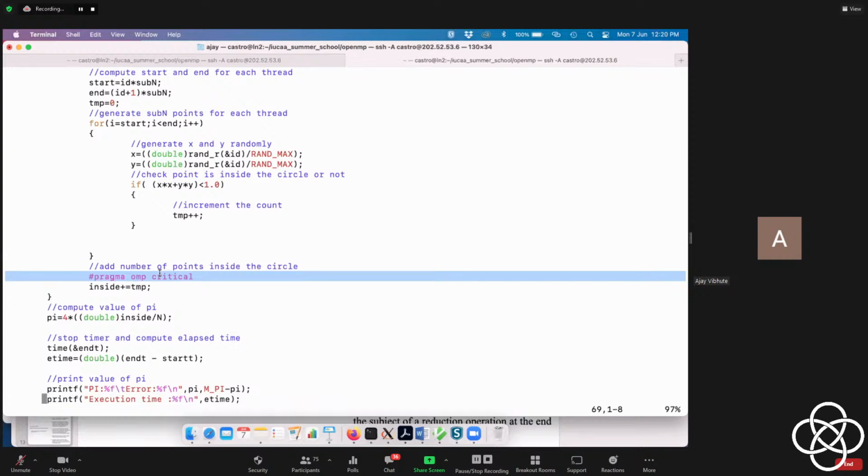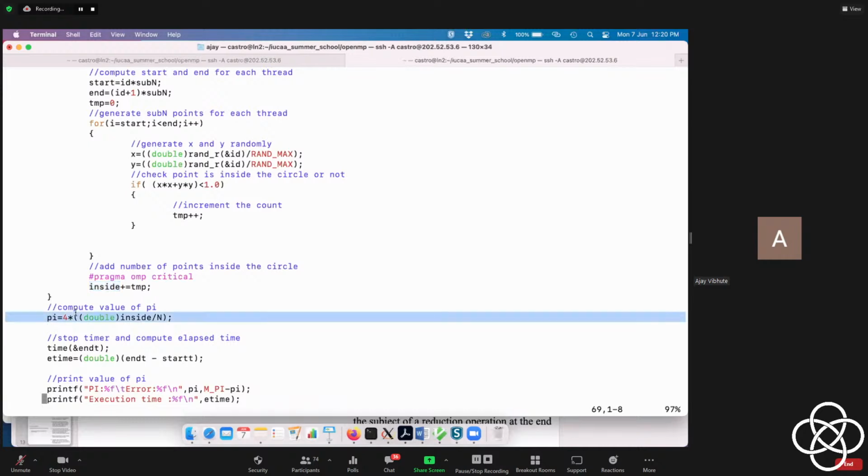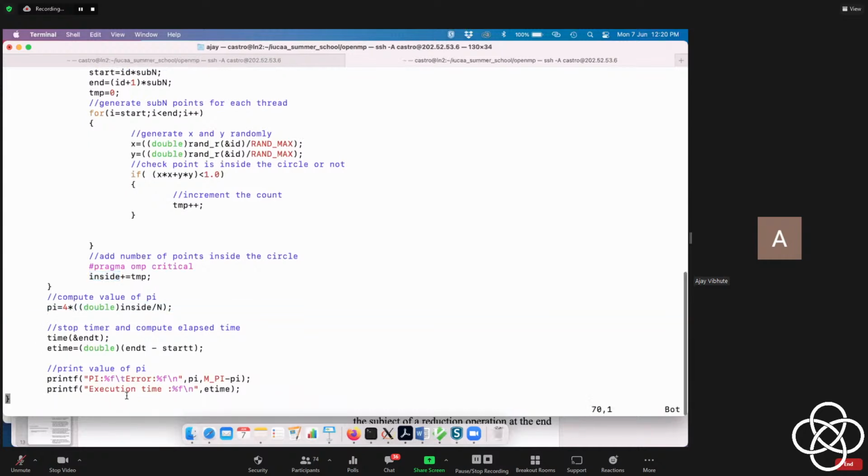That way our data may get corrupted. So once we define it as critical, only one thread can modify that memory location. So it is basically a locking kind of thing. We are locking that variable before modifying, and we are computing the total points which are inside the circle, and finally computing the value of pi and printing the results.